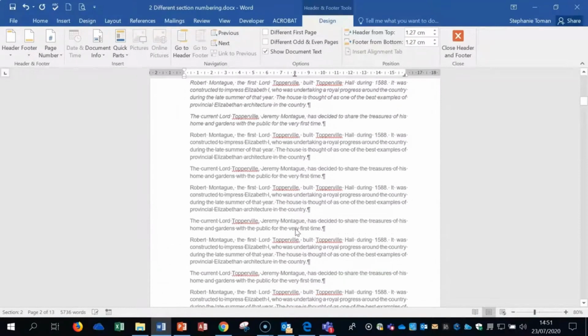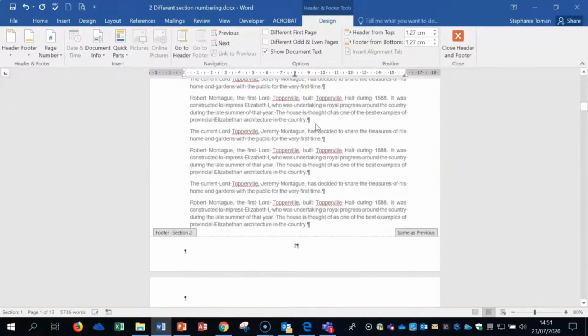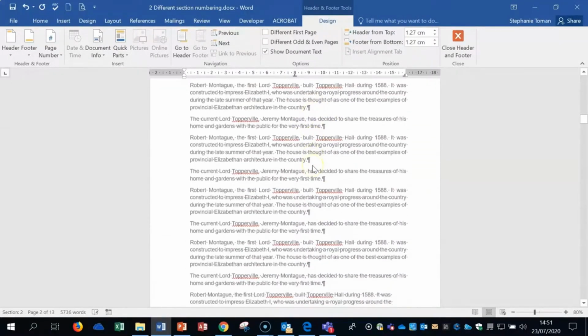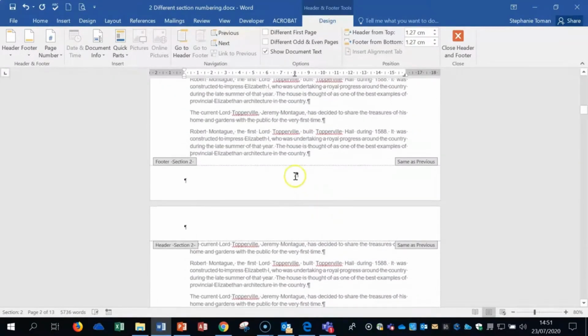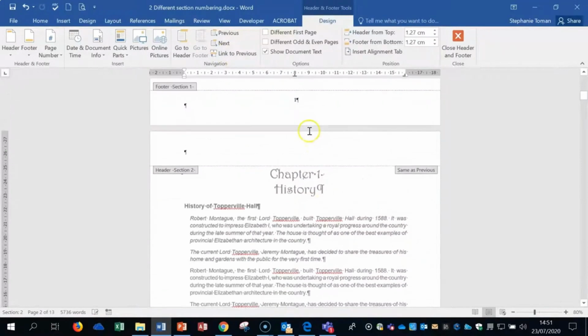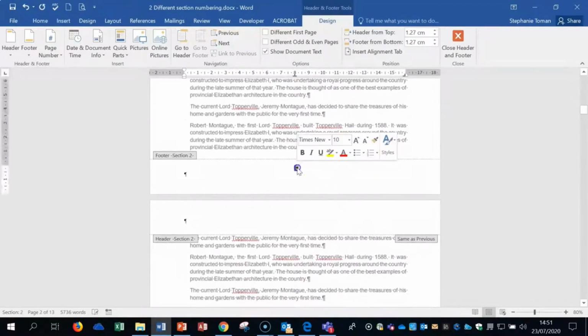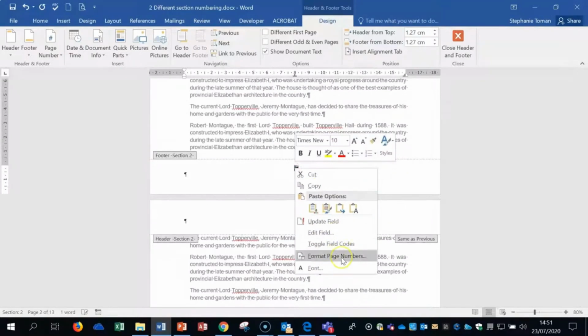So what we're doing is we're putting in pagination numbers, center aligned. We're going to remove the 1, and we're going to change the 2 to start at 1. So it should run then through to the next one and the next one. So how do we do that? Remember, we've got to go to the second page so that we break the link to the first one. So we click on the 2, and notice that when you do, the link to previous lights up. You break the link by clicking on it, go to page 1, and you now can delete it without affecting page 2, no longer linked. Go back to page 2, and you can right click and reformat it using that way.